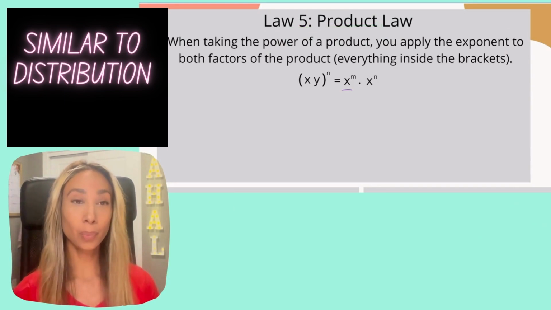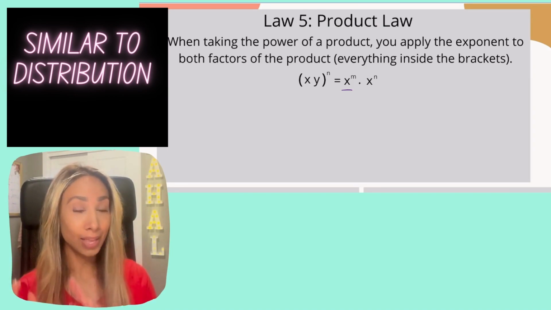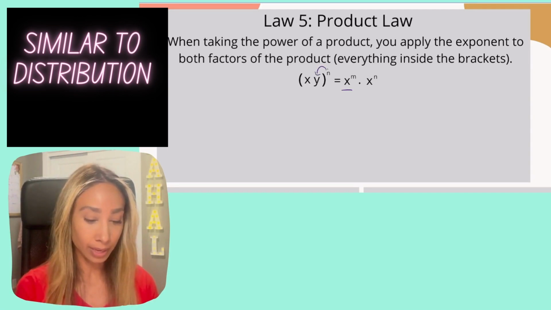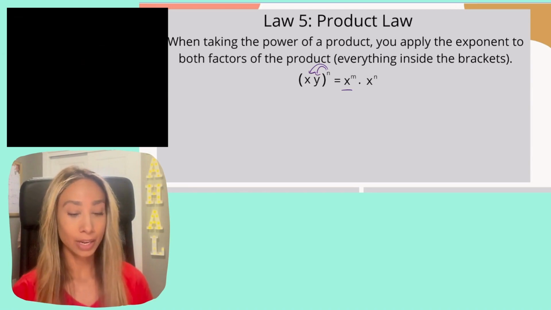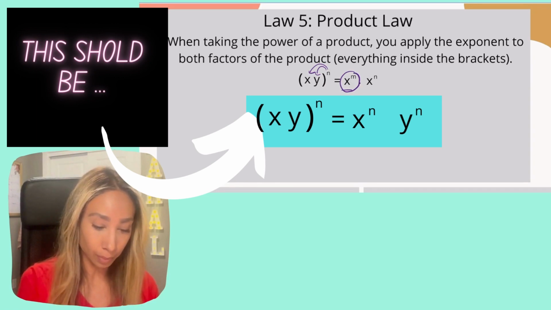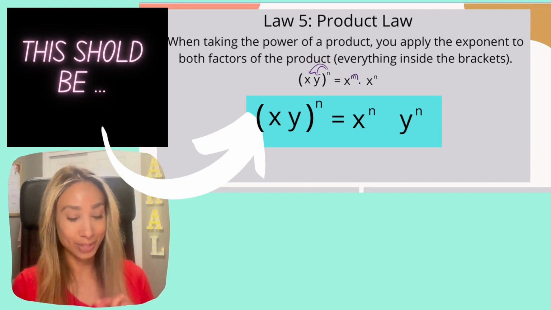So with this one, what we have is 2 or more things inside the brackets, and then there's an exponent on the outside of it. What we're going to do is take the exponent and apply it to everything inside that bracket. So that means our x is going to have a power of m. Oh, this is a typo. That should be to the power of m. That should be to the power of n. And then this should also be to the power of n.